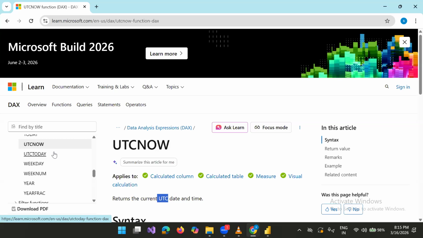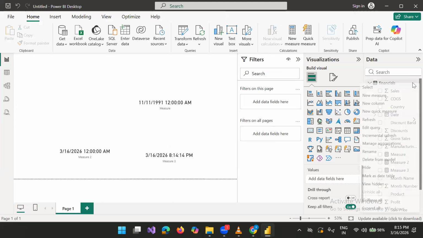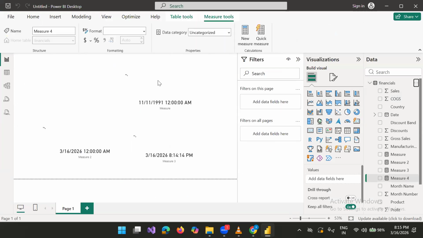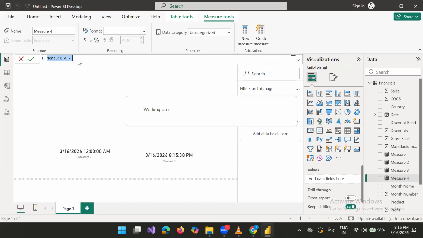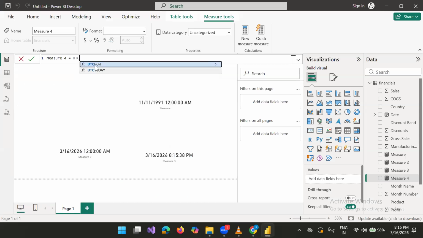For the central time zone in the US, there is a difference of about 4.5 hours. Just for your clarification, I'm creating one more measure with UTC now.